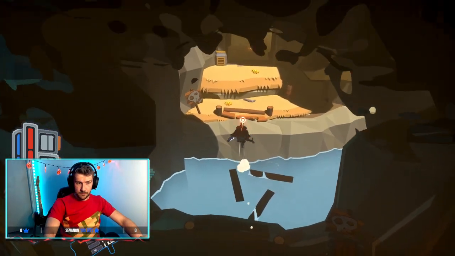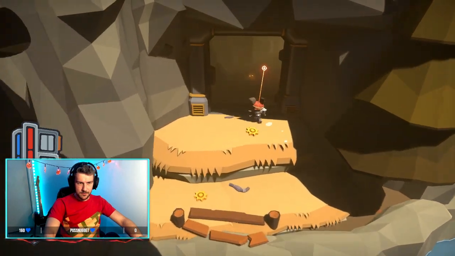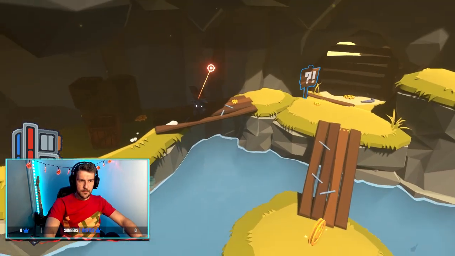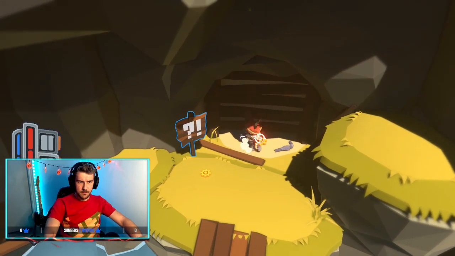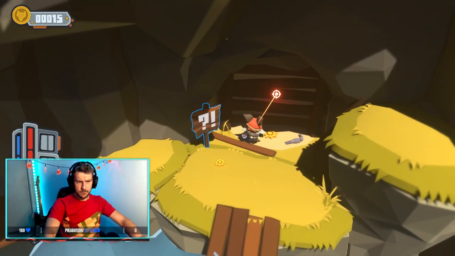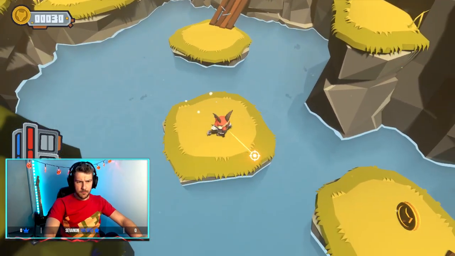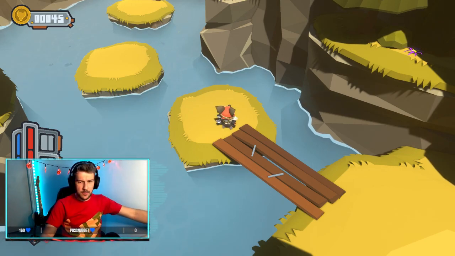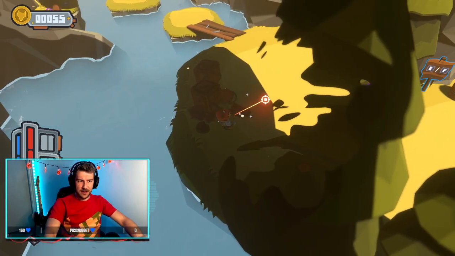Alright, well... Cool. I'll never find out what took that damage. It would be nice, though, if I had been given, like, an attack. Don't let a simple piece of wood. Alright, whatever. Oh! Did that actually... Yeah, okay, so... I wasn't sure if I could move the camera myself. I assumed not, but I thought it was worth checking because that wasn't a very intuitive camera angle.